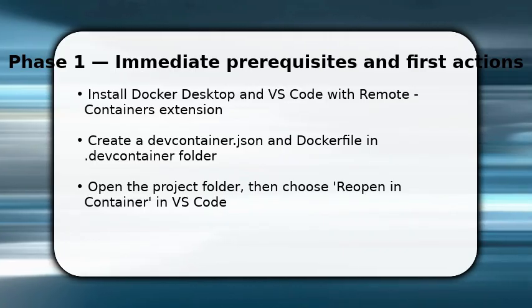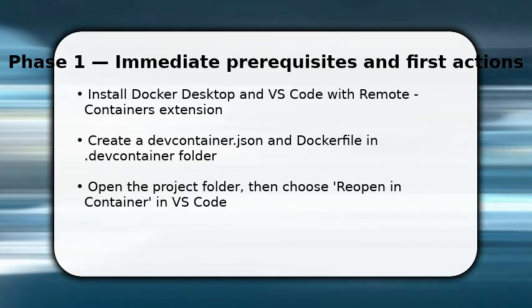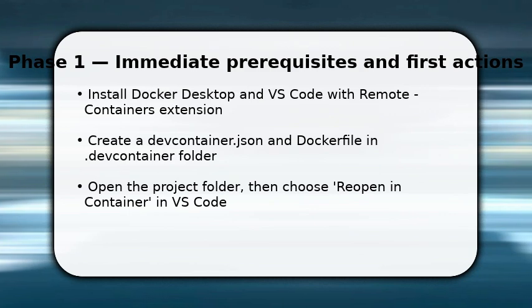You should include the workspace mount and forwarded ports entries so tools and ports work predictably. Then open the project in VS Code and use reopen in container so the environment builds and attaches. This gets you inside the reproducible dev workspace.